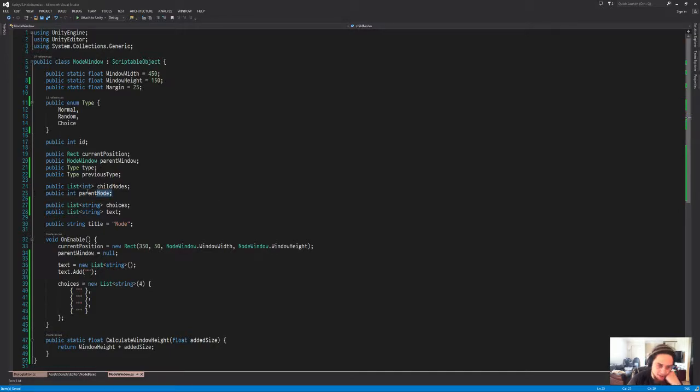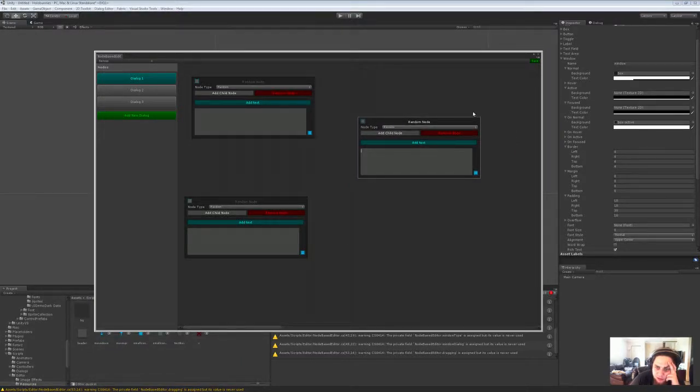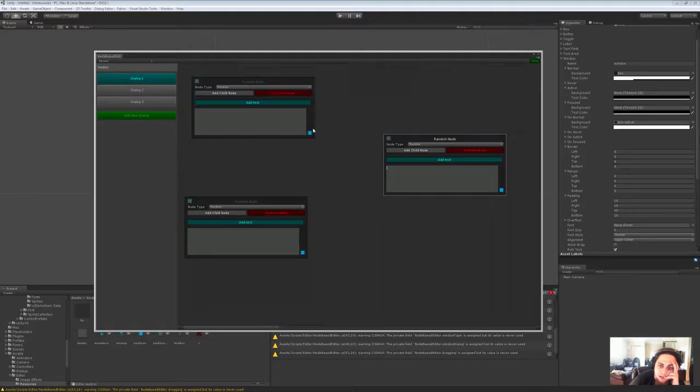So now this data structure, let's go back into Unity. Each of these windows can only have one parent, and that makes sense because, oh no, you could have multiple parents because it could come from multiple nodes into another one.